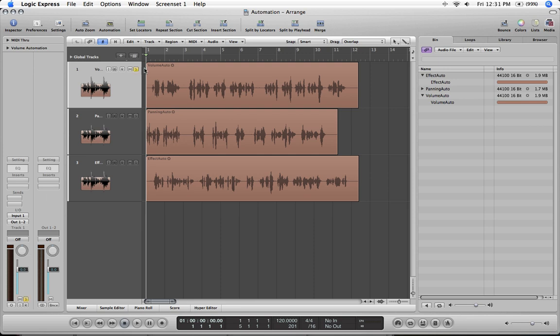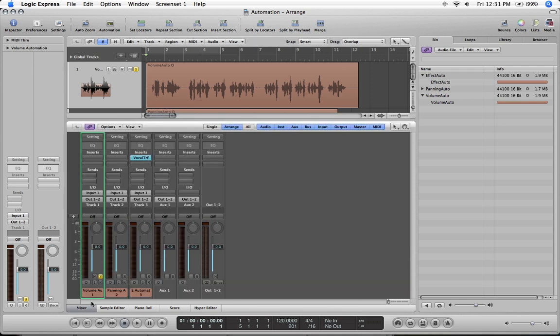So let's first listen to the volume automation track, and I'm going to hit mixer here. You also can use the shortcut X, and I'm going to change this from off to write. The first time you automate, go to write mode. It gives you a warning. Just say OK. As the file plays, I'm going to use my mouse to grab this little fader. This is your volume fader as the file plays.